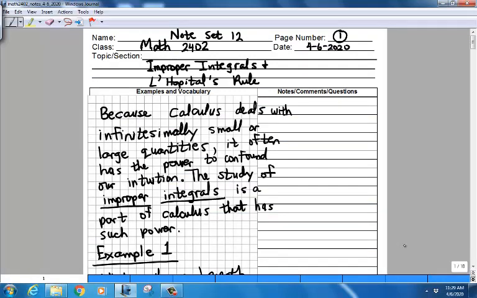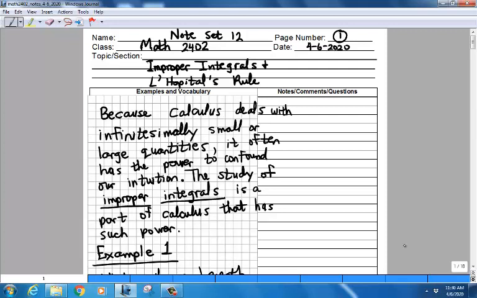Okay, we're back, and we're going to start a new topic now. Calculus relies a lot on the notion of infinity, but the notion of infinity is a very tricky concept, and it often defies our intuition. And so frequently, problems in calculus will confound our intuition. It will contradict our intuition about infinity and how infinity actually works, and that's a very fascinating and interesting part of calculus. It can really expand your conception of how infinitely large or infinitely small quantities really work. And this next topic is going to illustrate that, I think, for us.